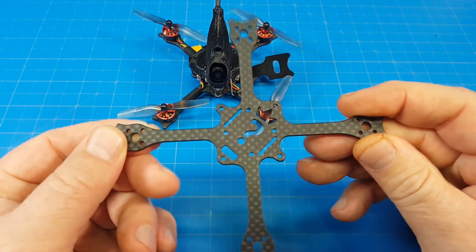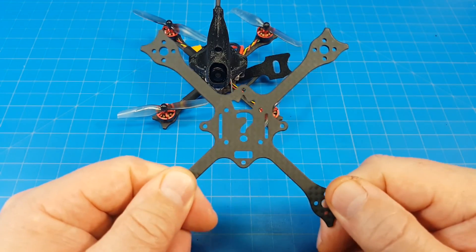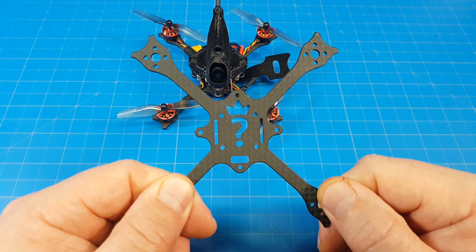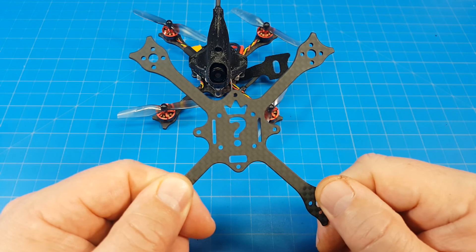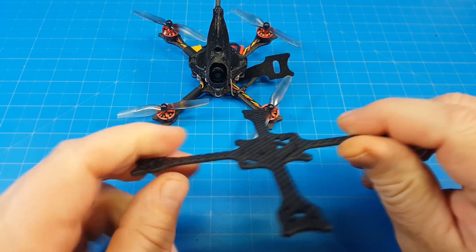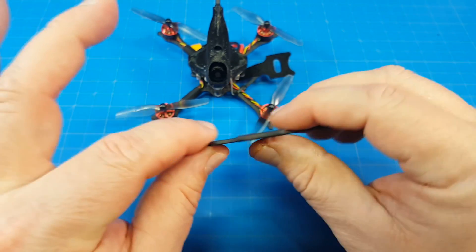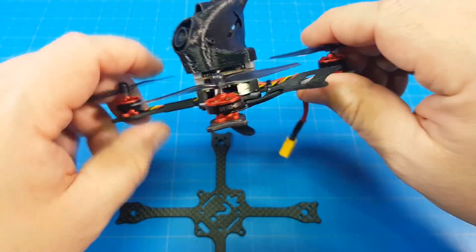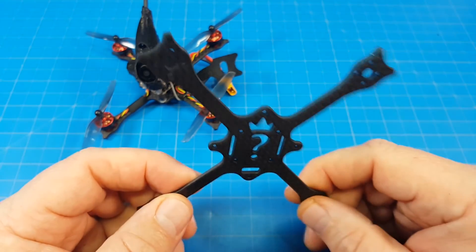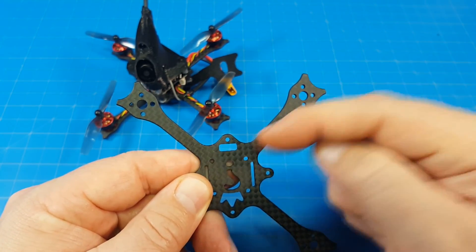Full Speed or Nameless RC sent me a new frame and I really like this carbon. This weave is kind of hard to pick up on camera. I'm not a carbon fiber expert but what I could tell you is this has got to be one of the stiffer 2mm carbon frames that I've felt. It's pretty stiff — I have an advantage with a nice flat piece and can get all sorts of leverage against it. When I do it on the built-up quad where I've got these points out here I have to put more pressure on it to make it flex. I think Nameless RC should be sticking with this carbon — it's chamfered, it's smooth, it feels good. I do get a bit concerned about the narrowest section in the back but it's really not that bad and that shouldn't be on a direct pressure point.